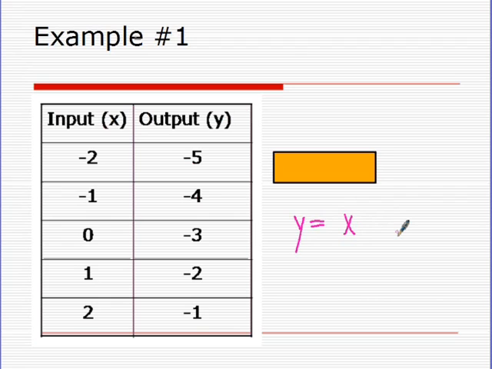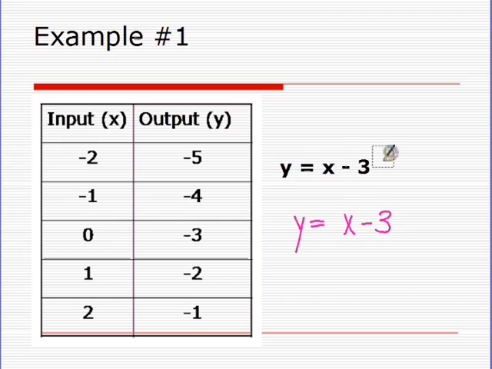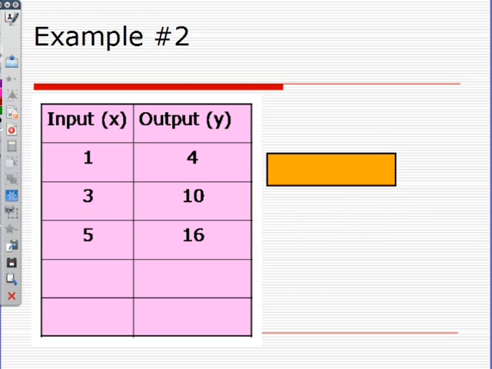And it looks like, you figured it out yet? Okay, I'm seeing decreases of 3. So I'm thinking it's going to be y equals x minus 3. Take away 3 from y each time. Sometimes it's easier to look at the 0 and the positive values than the negative values, only because it seems more intuitive. Let's change tools and we can see if we're right. And we are. Let's do another one.